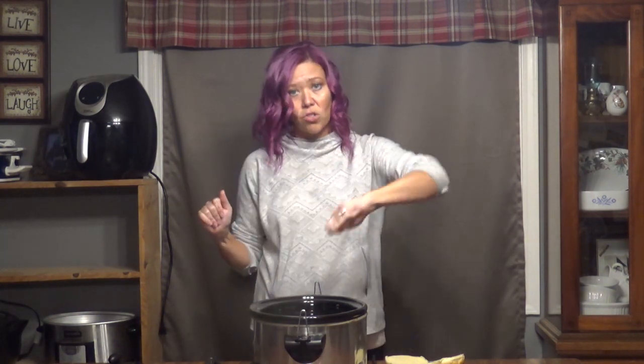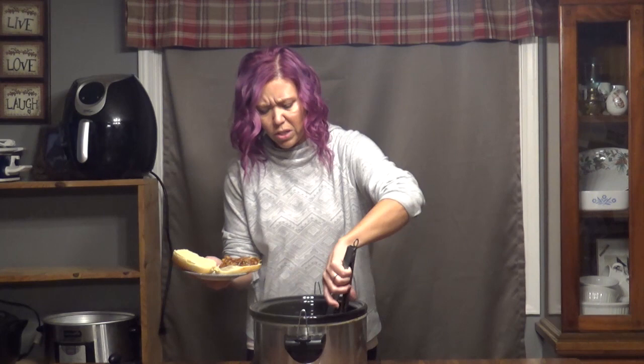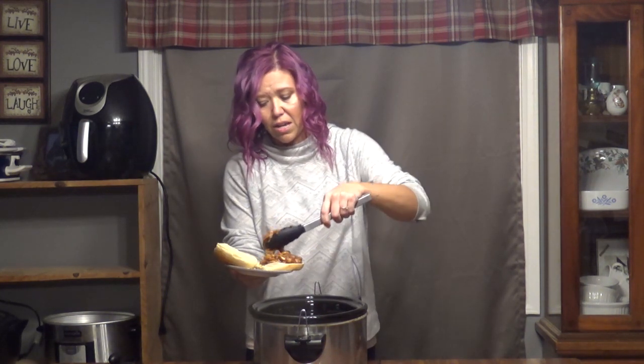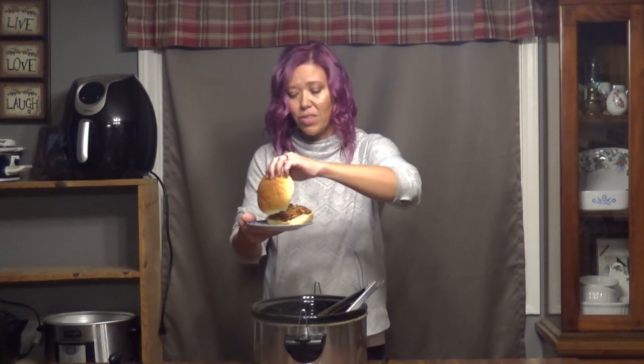Anyway, let's give it a try. I just put my shredded chicken back in and stirred it up. Now we're going to put it on a bun — you don't have to put it on a bun, you can just eat it as shredded chicken on your plate if you want, but we love it on these big, yummy buns that are a little bit sweet, which goes well with this because it is a sweet and savory kind of mixture in the chicken. I love how the sweet bread of the bun goes together with it.